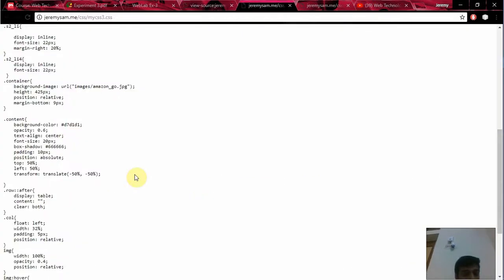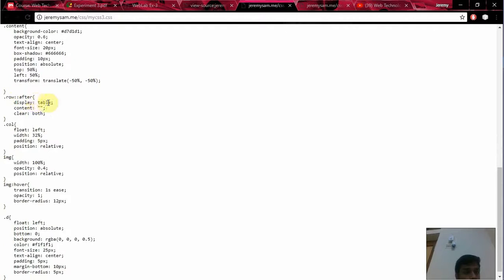So let me show you. This row displays like a table, and the content is null. And for the column, float left, width 32%, padding 5 px, position relative. For the image I have made its width 100% and its opacity 0.4, and made its position relative.